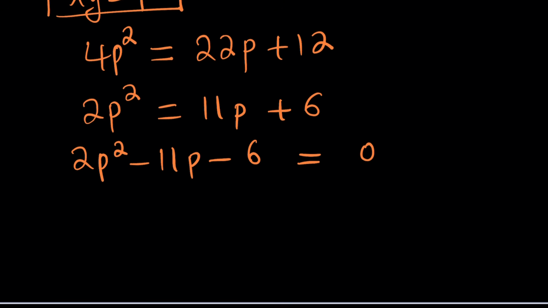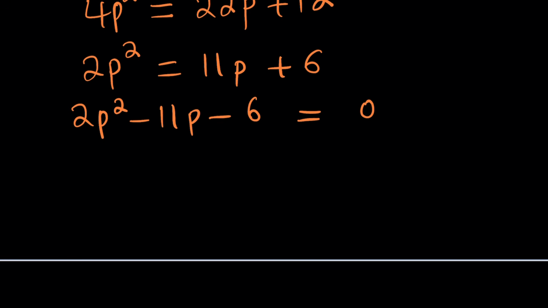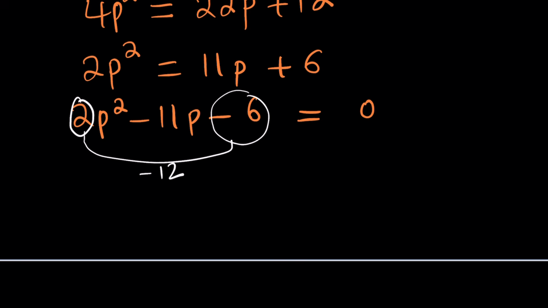So let's go ahead and try the X method here for illustration purposes. And here's how it works. You take the coefficient of p squared, and you take the constant term. If it's a minus, you have to take the minus. And their product is going to be negative 12. So you make a big giant X, okay? That's why it's called X method. And then you go ahead and put the product here. The product is negative 12. And the sum is given, and this should remind you, what's it called? Vieta's formulas, and the sum should go here.